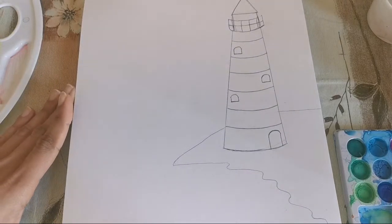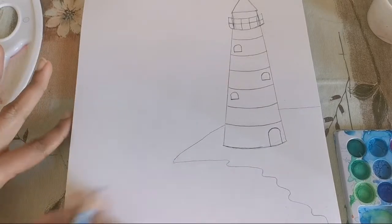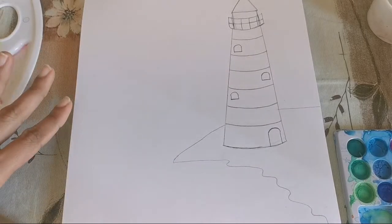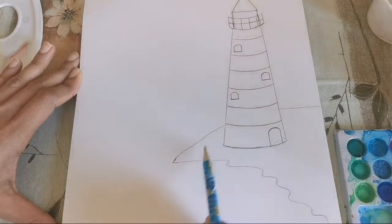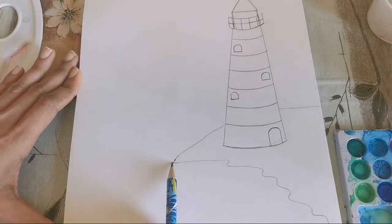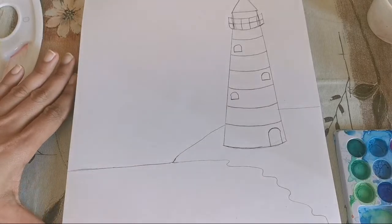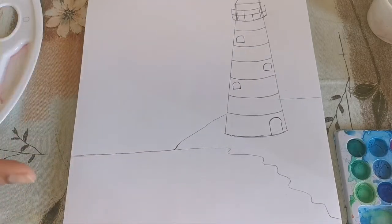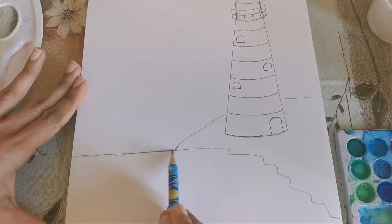Okay, now let's focus on the landscapes around our lighthouse. So for that, now you have drawn one patch like this here, right? From there, you can just extend one straight line, one horizontal line, to the left side of your paper. Okay, just one straight line.